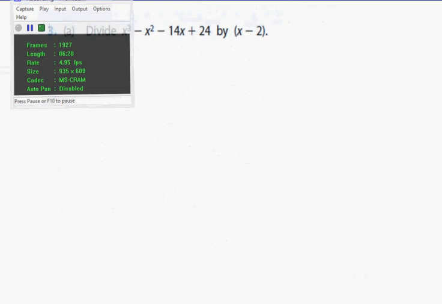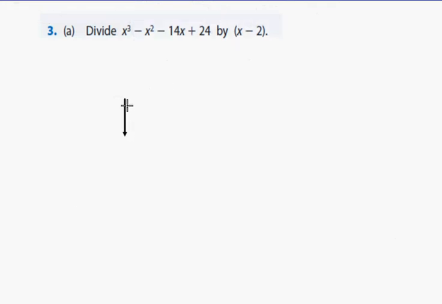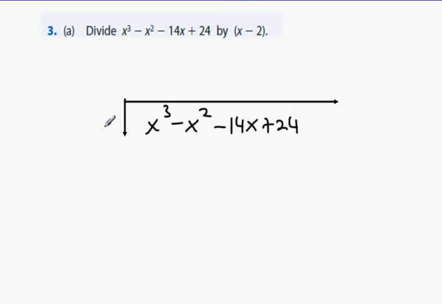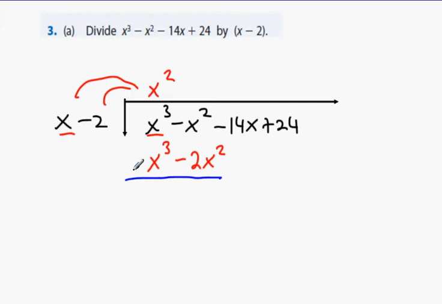You make a big divide by sign. You put your cubic equation in here. And you have x minus 2 in here. Now, how many times does x cubed divided by x? What's x cubed divided by x? X squared. X squared. Multiply it. And then what happens? We get x cubed minus 2x squared. Then what do we need to do? Change the sign. So we get minus and plus. And we get x squared minus 14x.